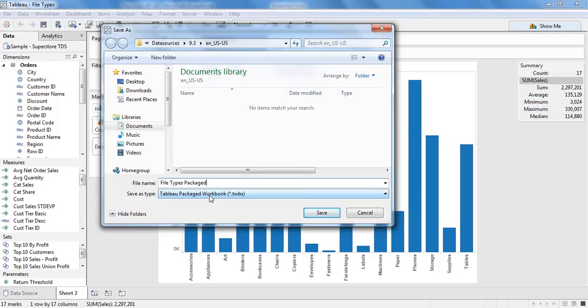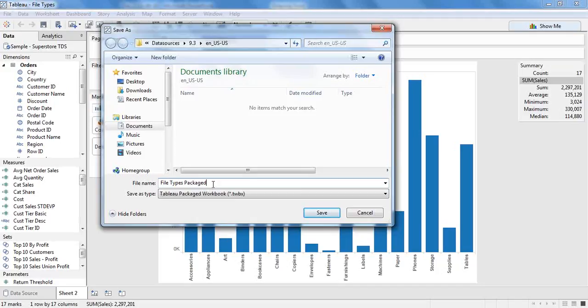So the workbook is not carrying the data source, it is just carrying a connection to the data source. Now it is carrying the data source. If I save it as Tableau packaged workbook, it is carrying the data source as well. That will be a duplication of the data source in my system and in your system and in whoever has it. Yes, of course it is duplication, but it will be useful only when the size of the data source is small.